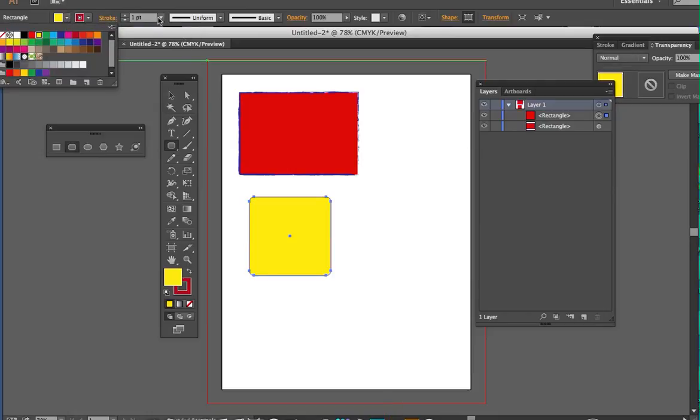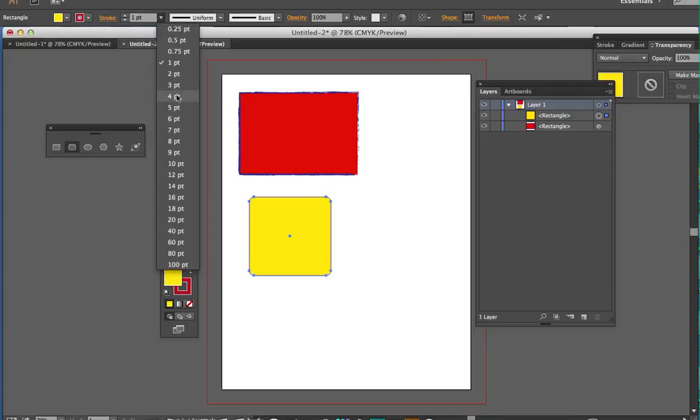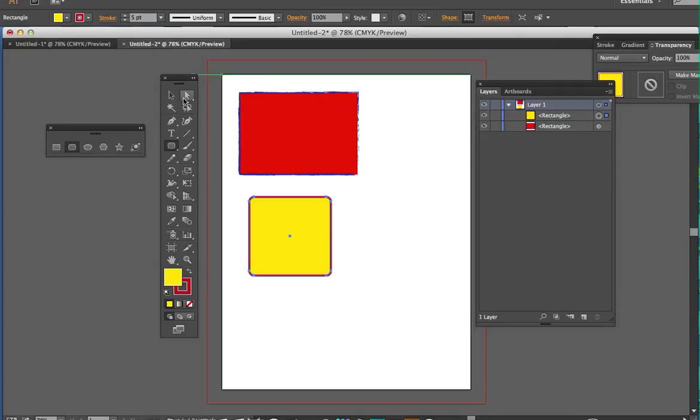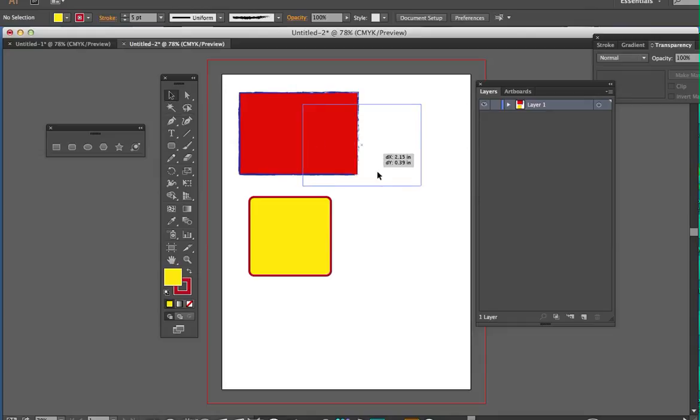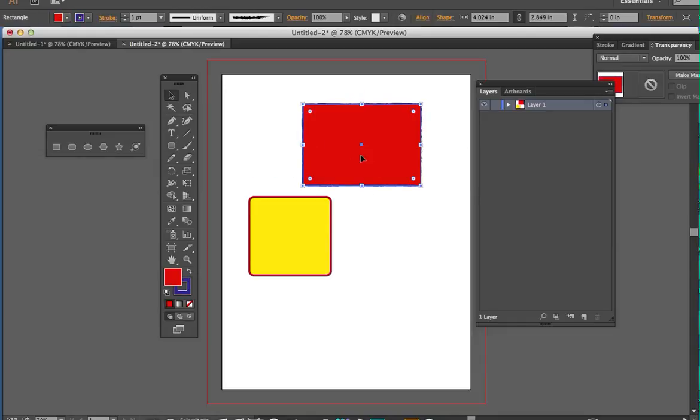The outline doesn't always have to have an outline, but mine do. You can see that those two rectangles are in layer 1, but I can move them separately.